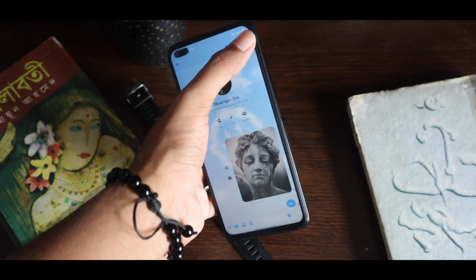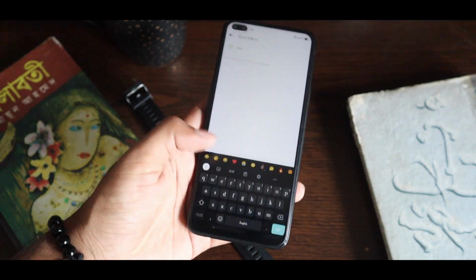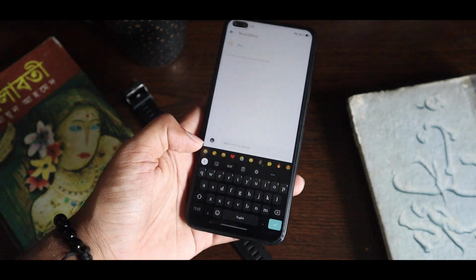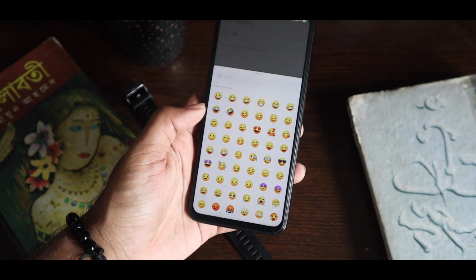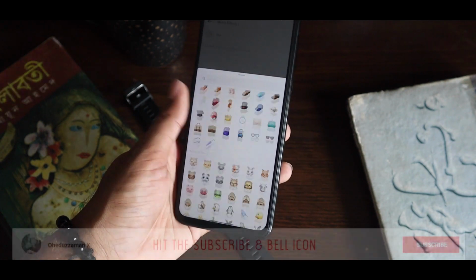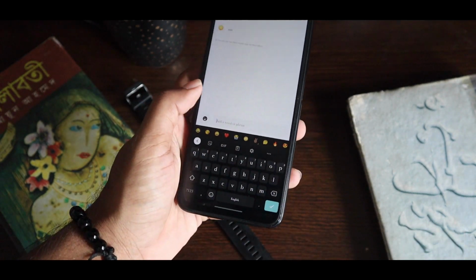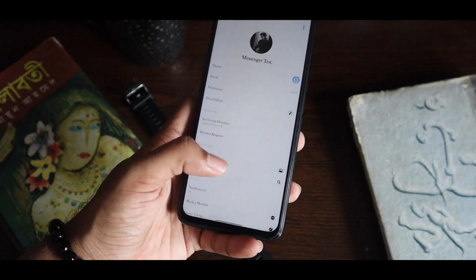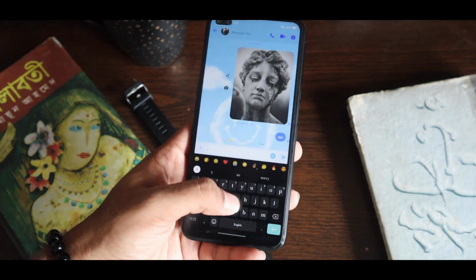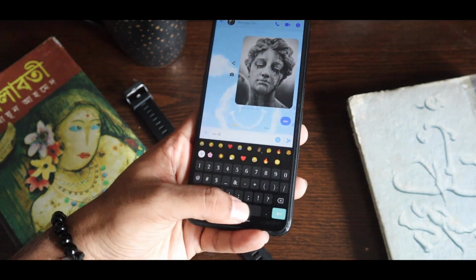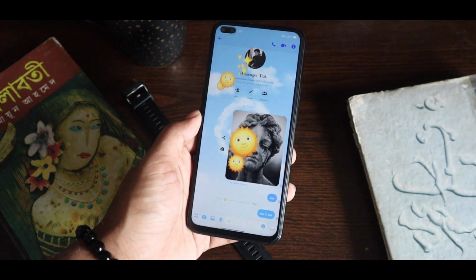And not only that, if I add more effects, I can add as many as I want to. There are a lot of options. Like I'm using another word like sun. From here I'm selecting an emoji. Alright, so next time I'm using that sun word in this conversation, there will be that effect. But if I use both words like star and sun, you can see all the emojis together.